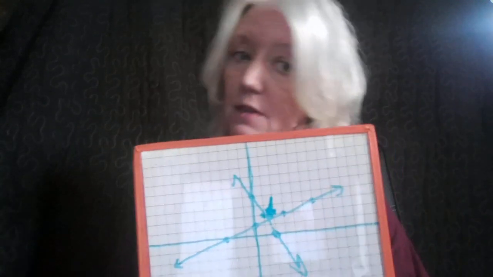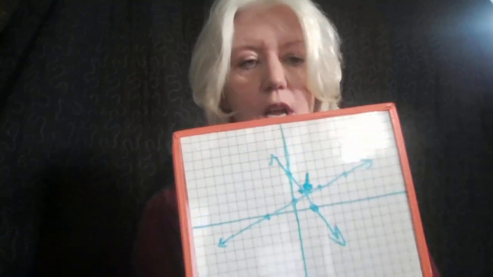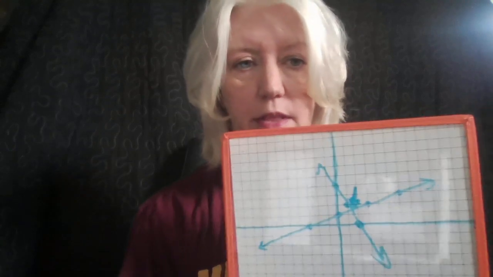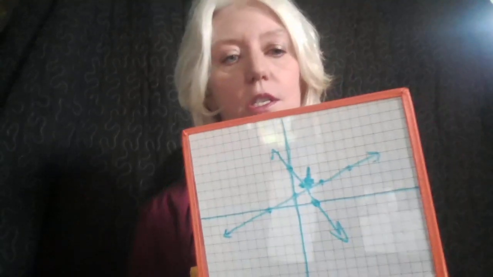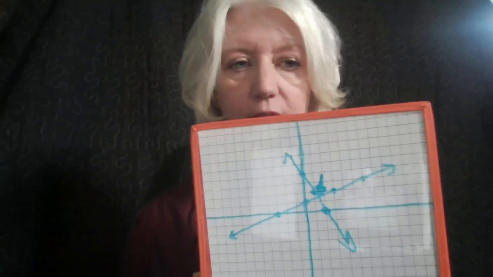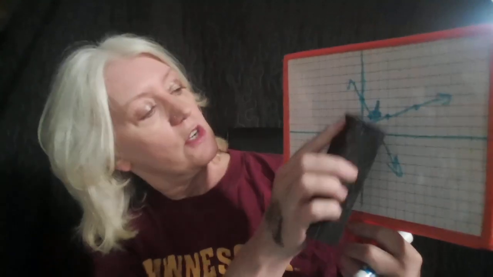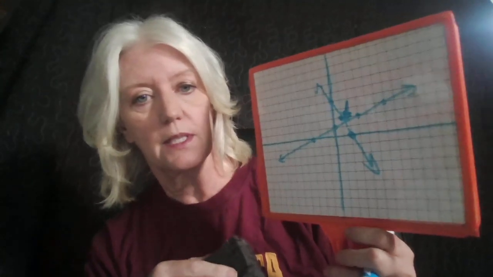Even though graphing is definitely a method for solving, it's not a very effective method, because first of all, who's going to be carrying around a graph board with them all the time? Not me. I wanted to just do this on a regular whiteboard, but my lines wouldn't have been straight enough to tell anyway, even if it did meet at a whole number value. But even when I use a graph board, it's not precise enough to be able to tell. So graphing is a good way to check your answers, to get an idea, like, is this kind of close? But really, it's not a very good method. So let me show you a better method for solving.